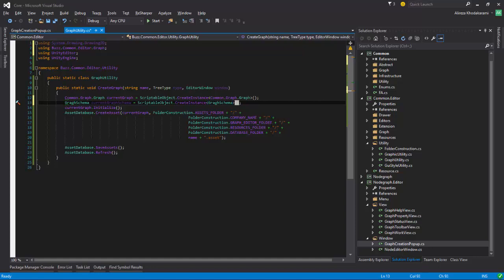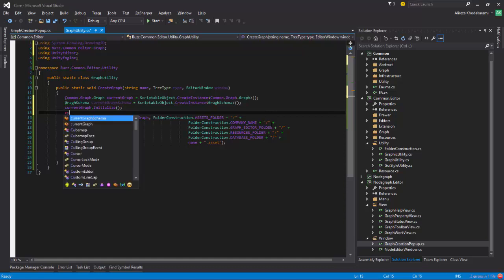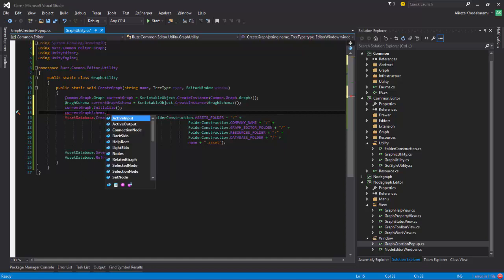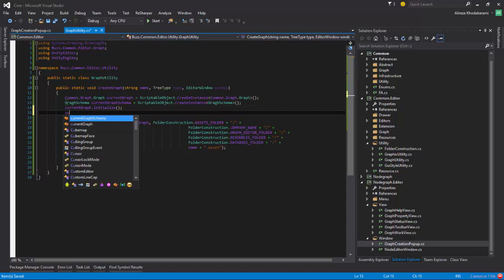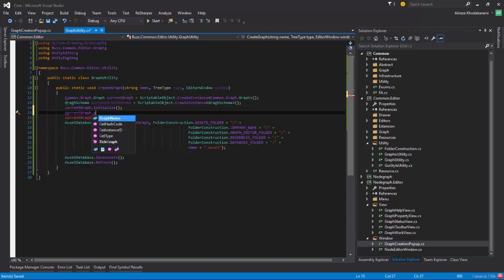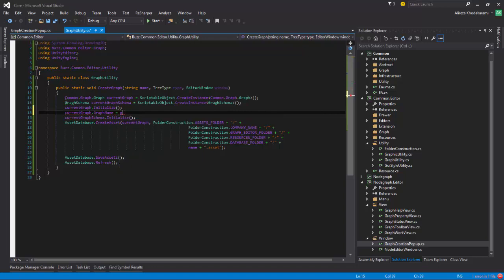And after we initialize the graph, remember, anything related to the schema should happen after the non-schema thing. So current graph schema dot initialize. Now we want to set the name of this: current graph dot graph name equals the name that we sent in.